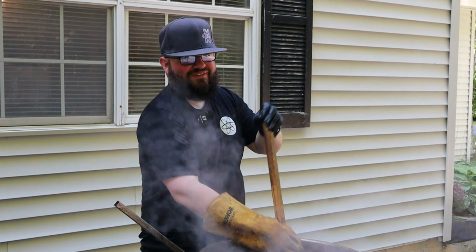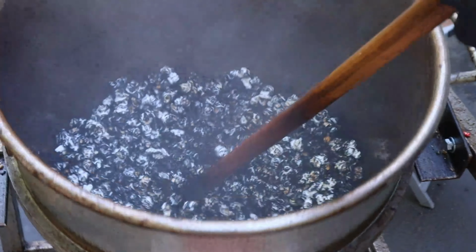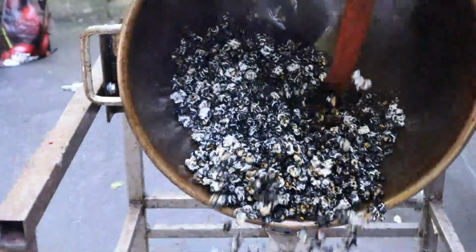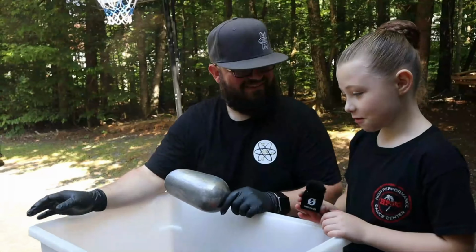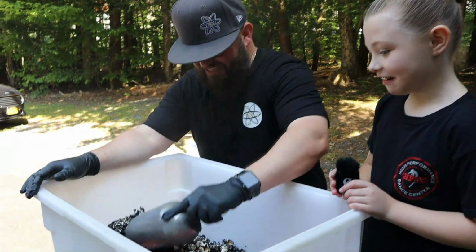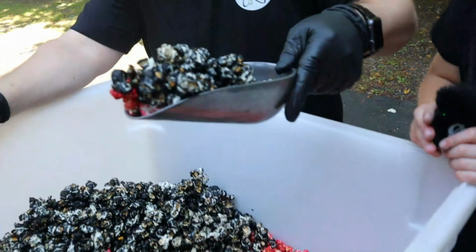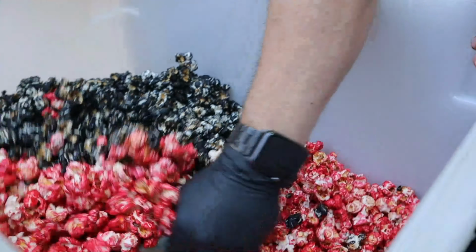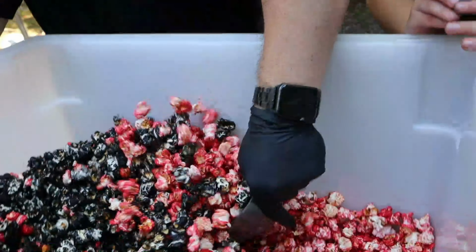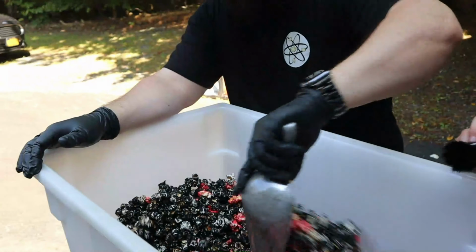This is so cool. We're going to give it a dump. Oh, that's black. Look how black that is. Whoa, that's really black. It looks so cool. Look how black and red that is. You got red pieces. I got pieces. Some red ones in there. Mix it together. All right. I'm going to mix them together.